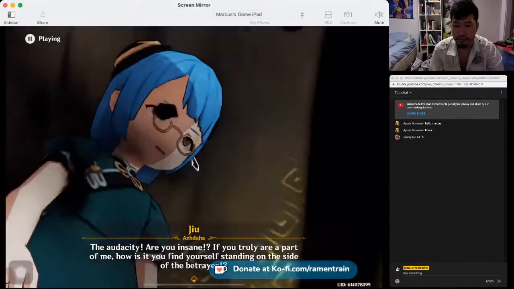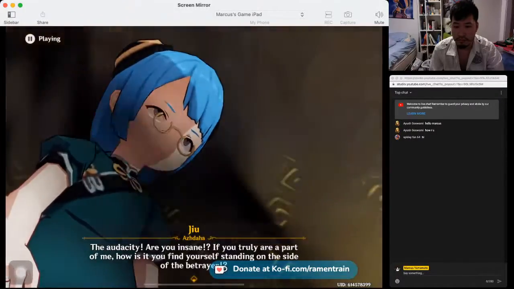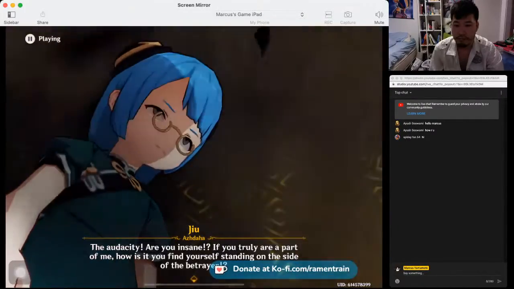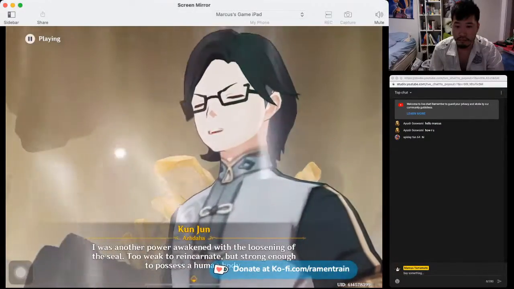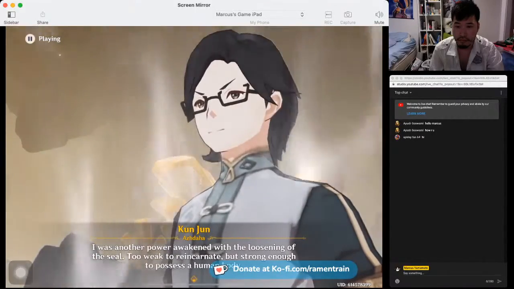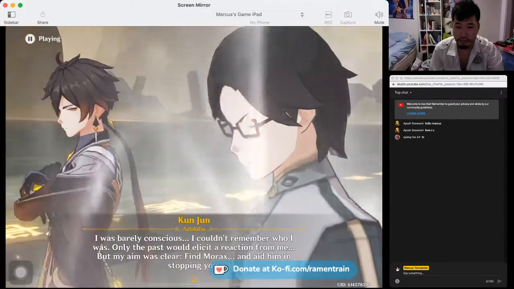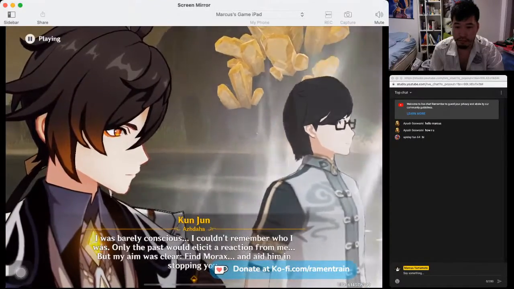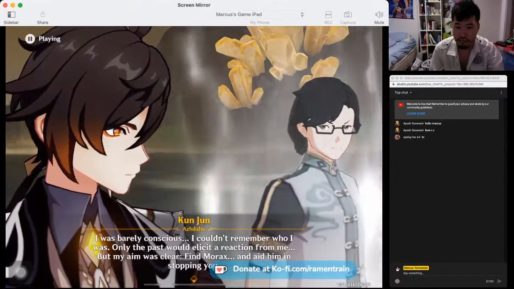The audacity! Are you insane? If you truly are a part of me, how is it you find yourself standing on the side of the betrayer? I was another power awakened with the loosening of the seal. Too weak to reincarnate, but strong enough to possess a human body. I was barely conscious. I couldn't remember who I was. Only the past would elicit a reaction from me. But my aim was clear. Find Morax, and aid him in stopping you.